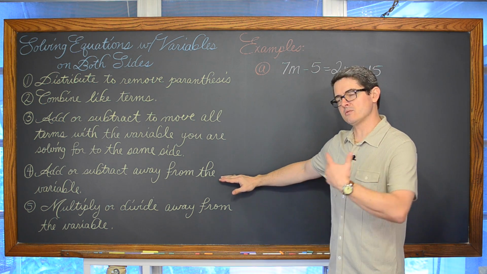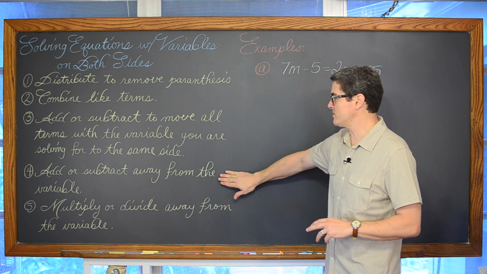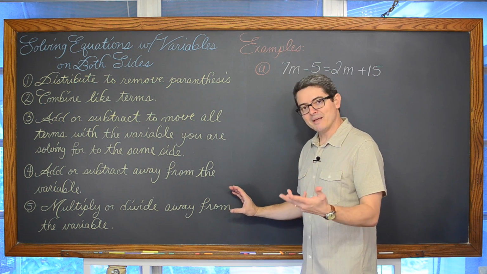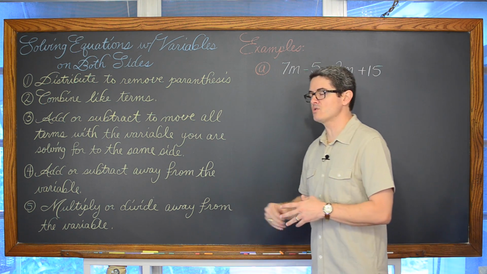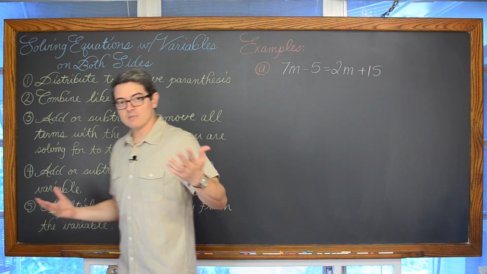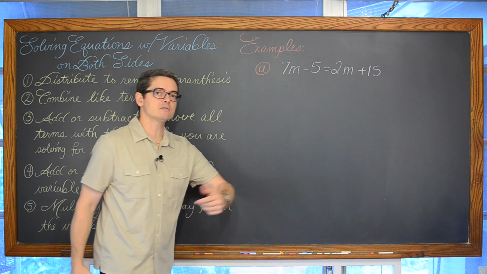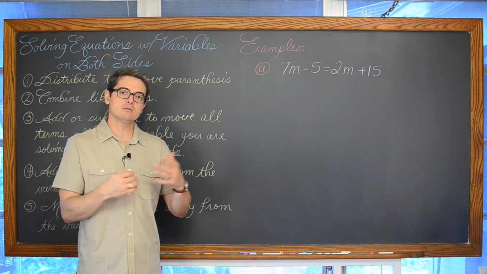We're kind of getting down to where we're probably going to be reviewing those 2-step equations. We're going to add or subtract away from the variable. And our last recommended step is to multiply or divide away from the variable, and by then you should have that variable isolated, thus solved for. And then it's always a good idea to plug that number back into the original problem and check it to make sure it actually makes the 2 sides of the equation equal.